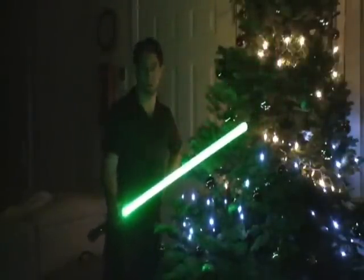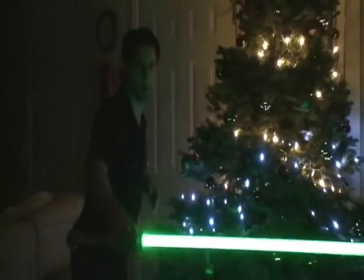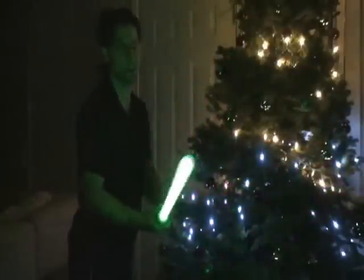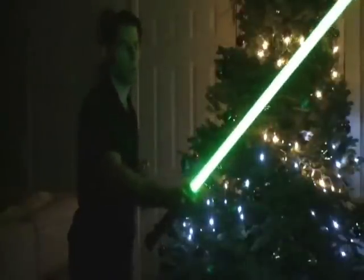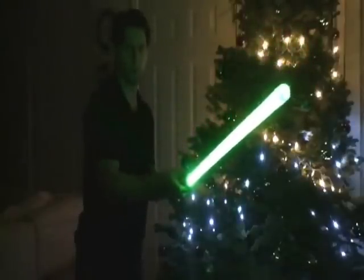Now, Meridian Yoda was worried about the swing detection being pretty accurate. Let me see if I can... It stops when you stop, usually. And that ended up being a clash because I stopped it so quickly. I have my sensitivity settings pretty sensitive, so you don't have to have it that way, but I like it when you pull a little stop, you get a nice cool sound. And this is, I don't know what this mode is. Oh, it's episode 4.